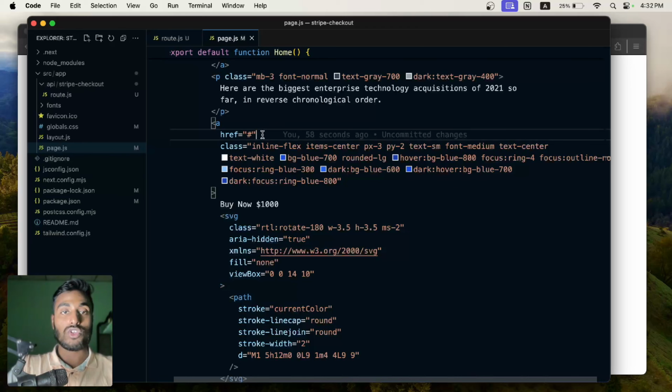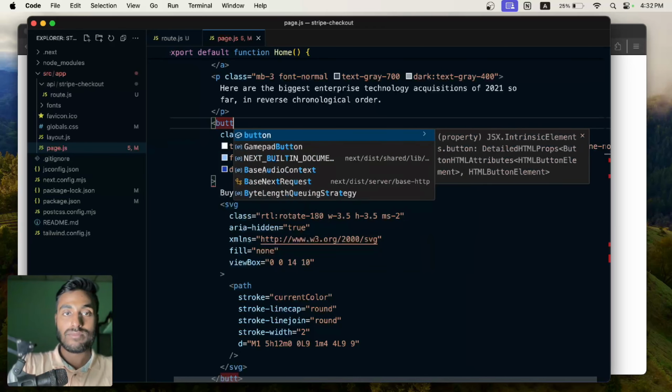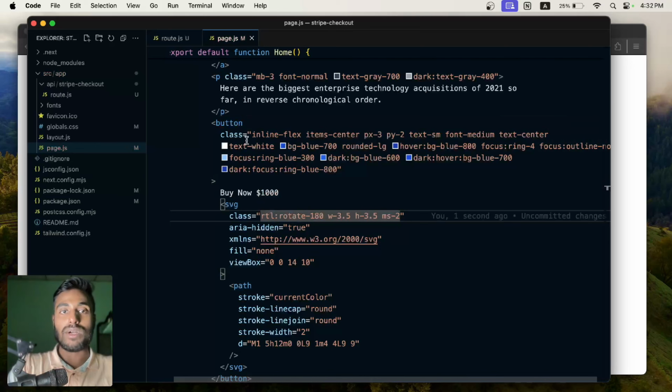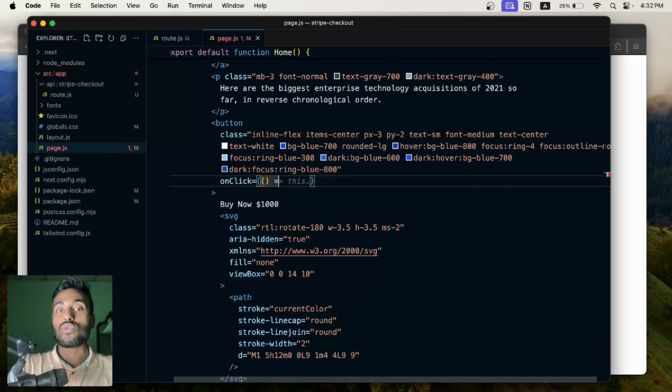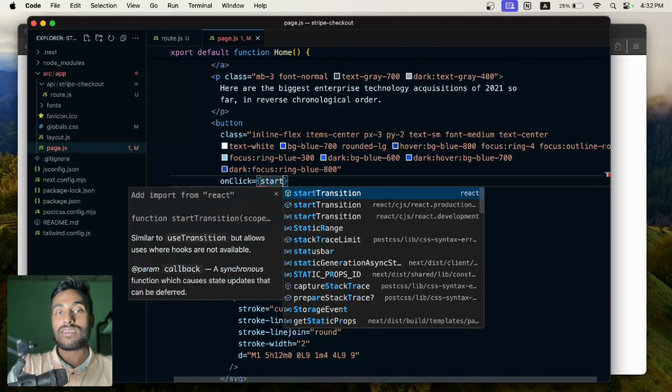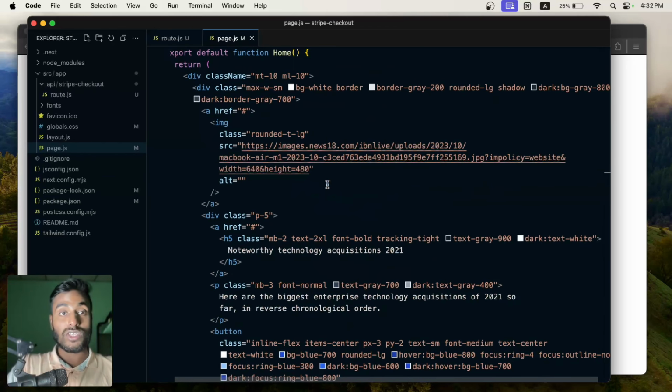Let's convert this into a button. So this is a button now. If anybody clicks on this, I want to do something. What is that? Start Stripe checkout.